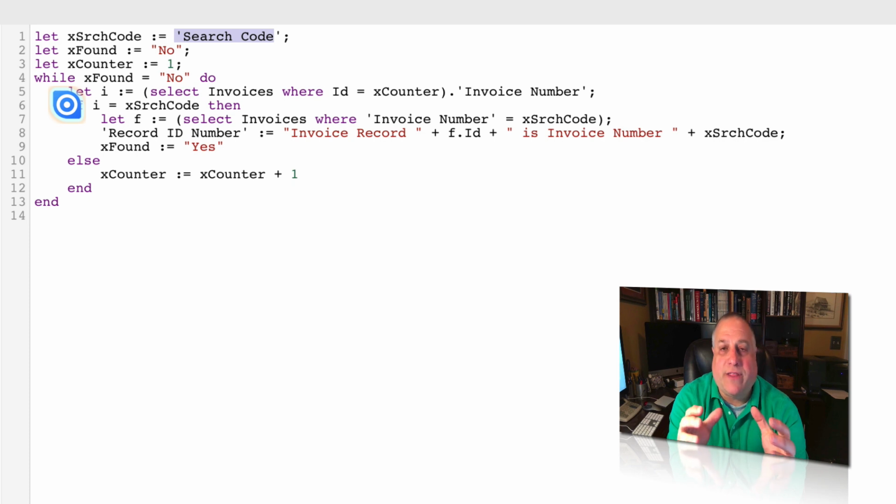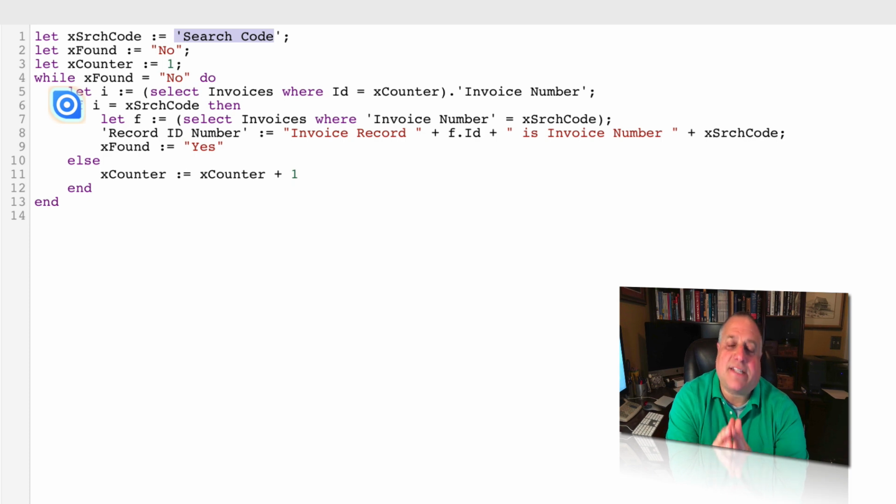What we are doing with these two looping repetitive structures embedded inside of each other, the if inside of the while, is we're saying, while you are not finding what I'm looking for, keep looking. And if you find what I'm looking for, stop.